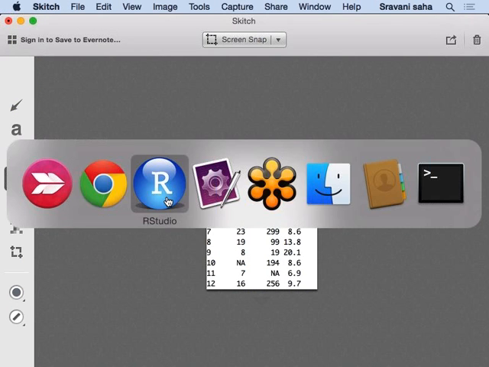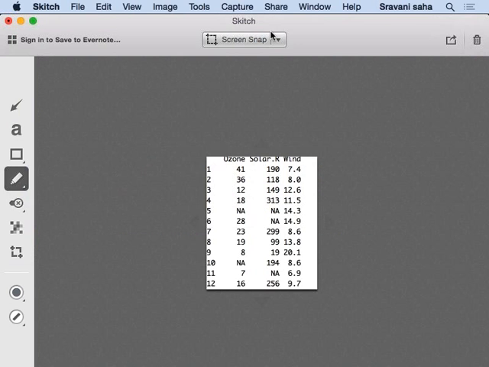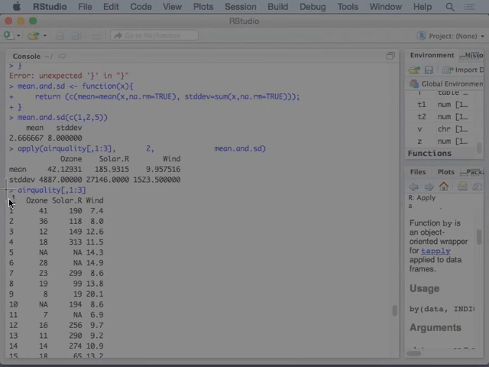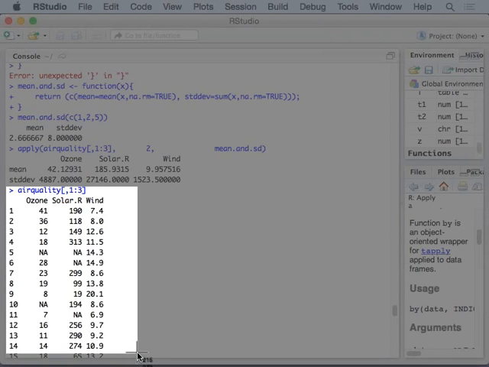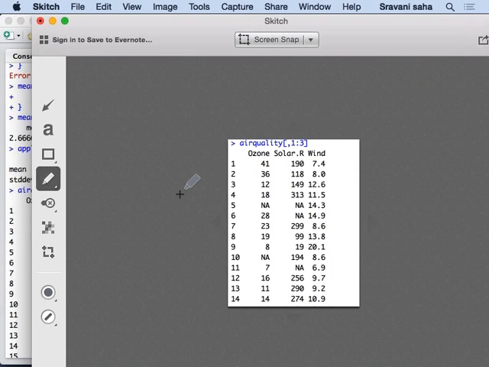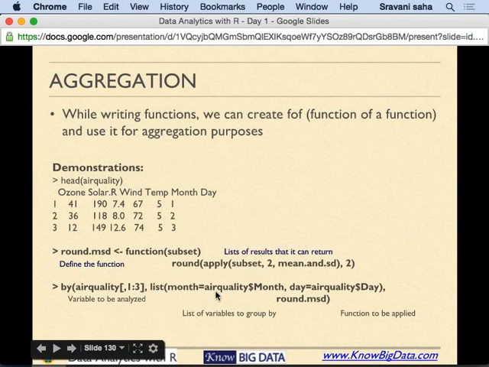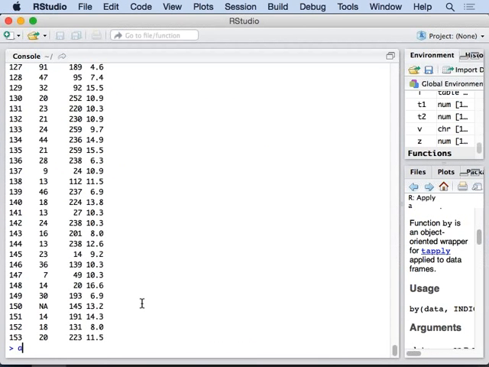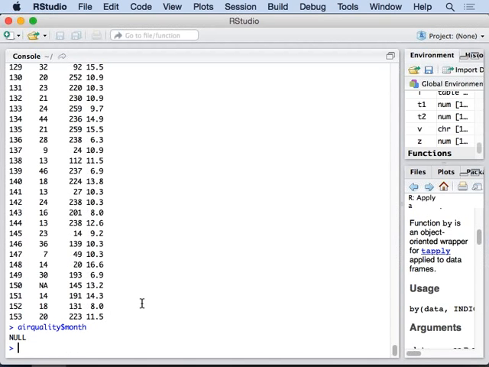I need a bigger screen capture. Why is it not there? Now, airquality dollar month.